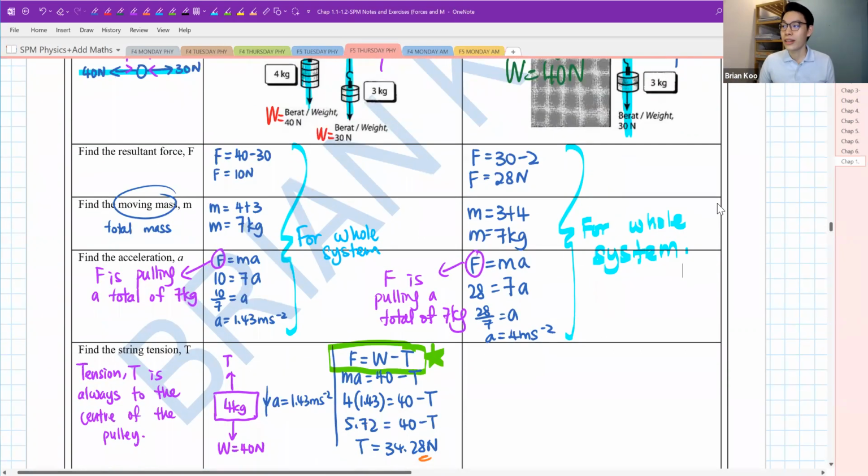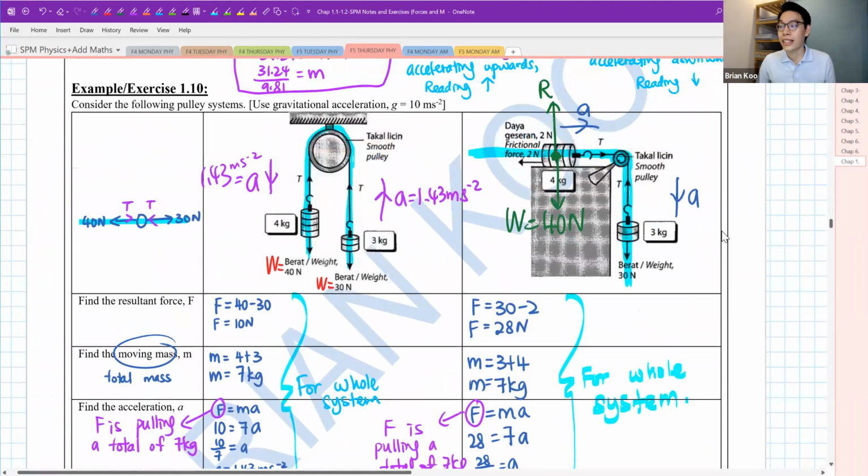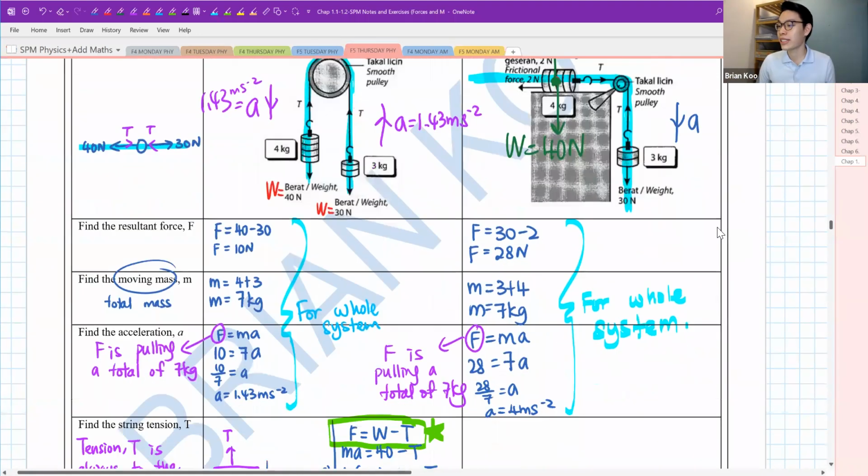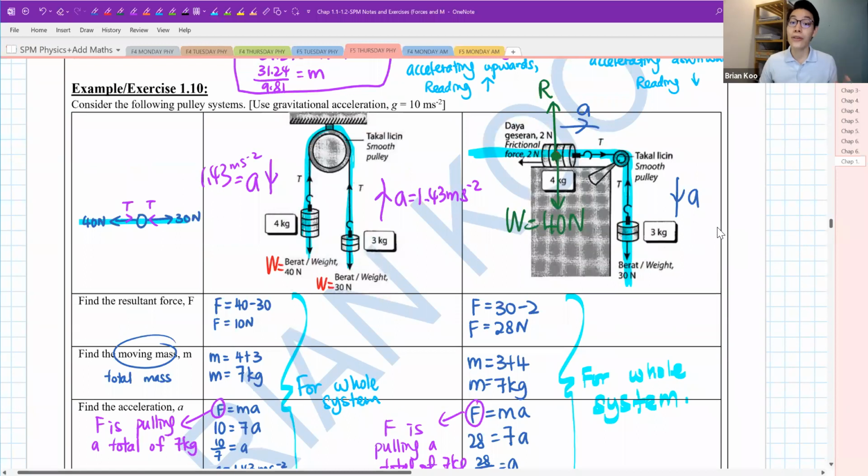When school reopens, and when you relearn this, you will notice that hey, actually a lot of people around me don't really know what's going on for this pulley system. So I just hope you're not one of them. I hope you understand. And if you ever forget any of the key concepts, just go and look back at this example. It will tell you everything you need to know.